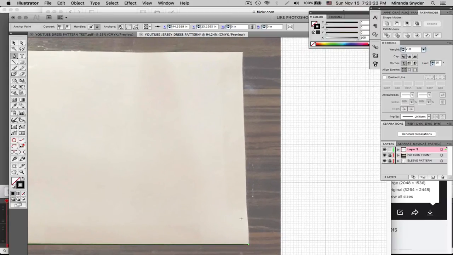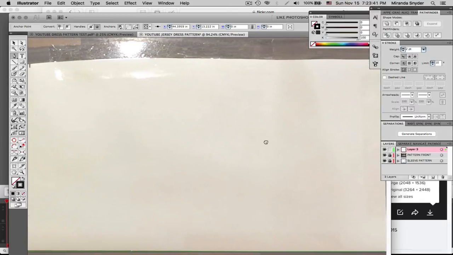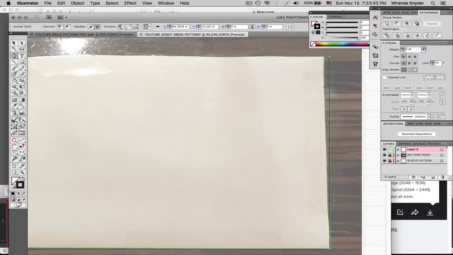So we have that. And then we want to shift and hit up here too. But you can see that it's a little off. And the reason why it's off is because I was probably at a slight angle when I was taking a picture of this, so it kind of skewed the angle. Even if it's a tiny bit off, it'll affect you in the end. So, well, we're just going to balance this out.